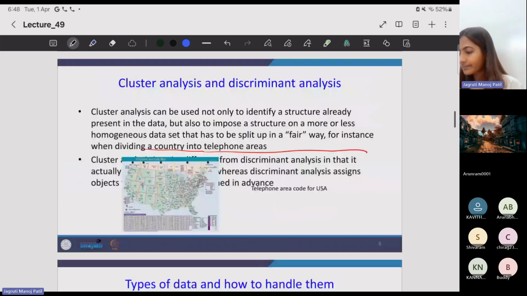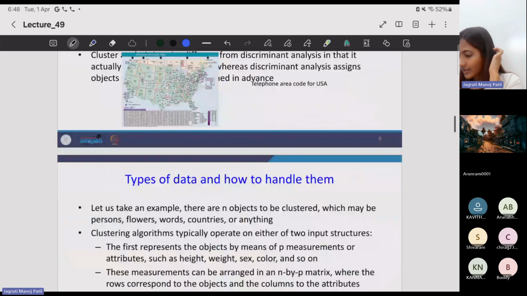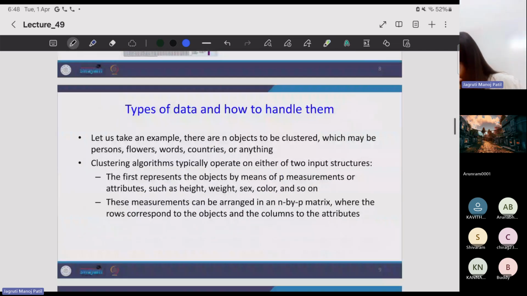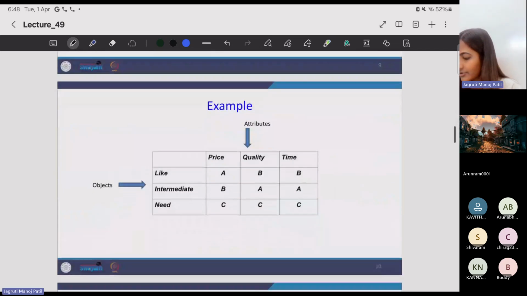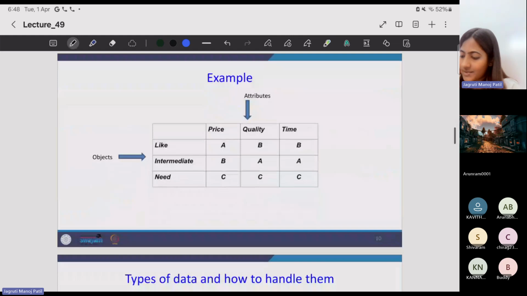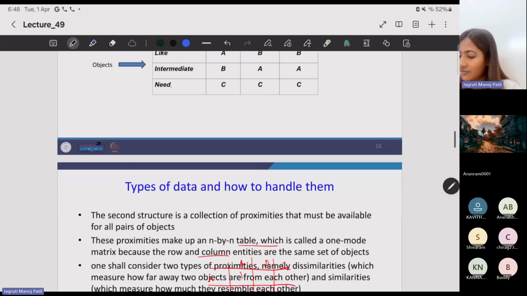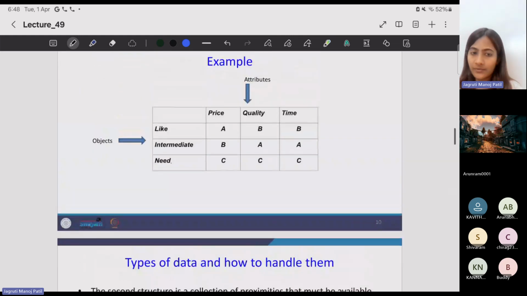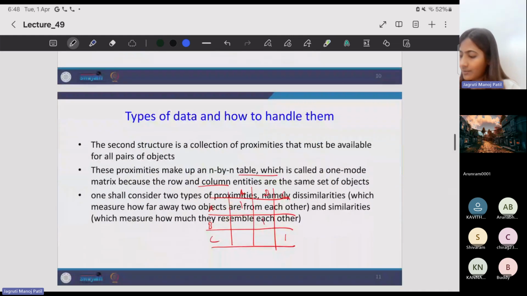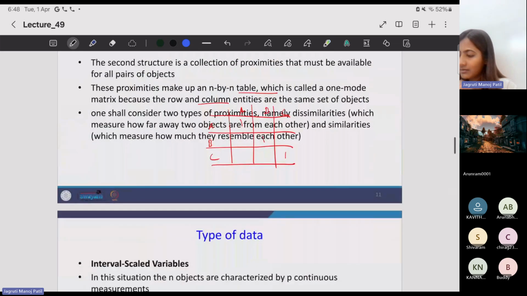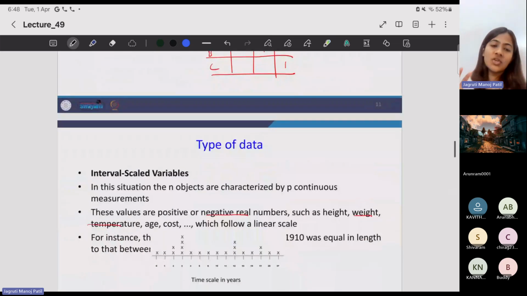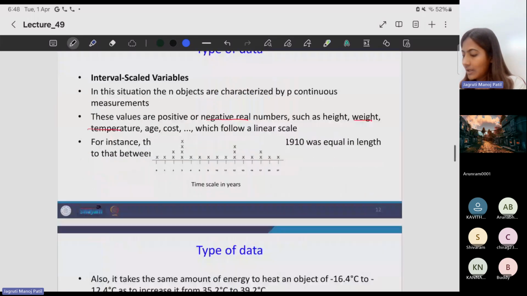Okay. So same thing here, they have tried to classify here also. So here you have three objects. You have three attributes for the same. You're trying to see if your objects and attributes would have differences or not. So then different types of data sets you can arrange, and you try and see how well you can plot it.